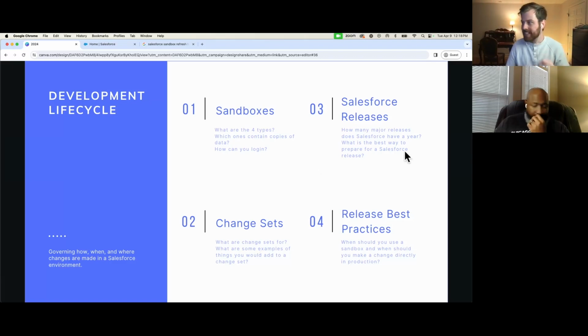Yep. Salesforce releases. Gary, I think you might know this, but I'll put you on the spot again. How many major releases does Salesforce have a year for the platform? Do you remember? I think, because we have two as a company. We typically do fall and spring, but I'm wondering now, does Salesforce have more? Do they do a summer as well? Yep. There's 3 releases a year.